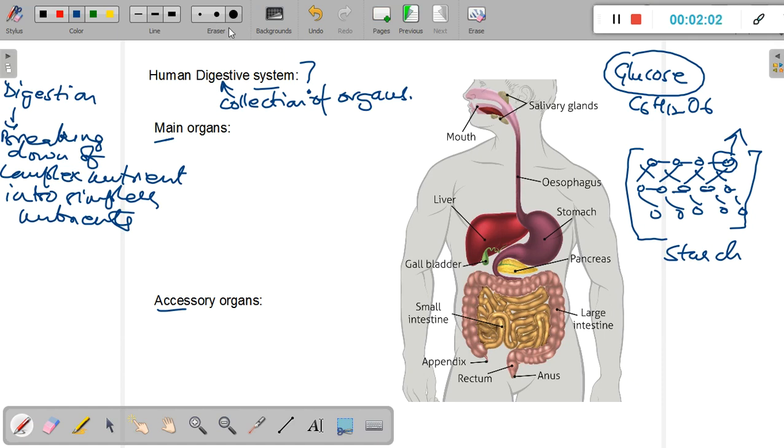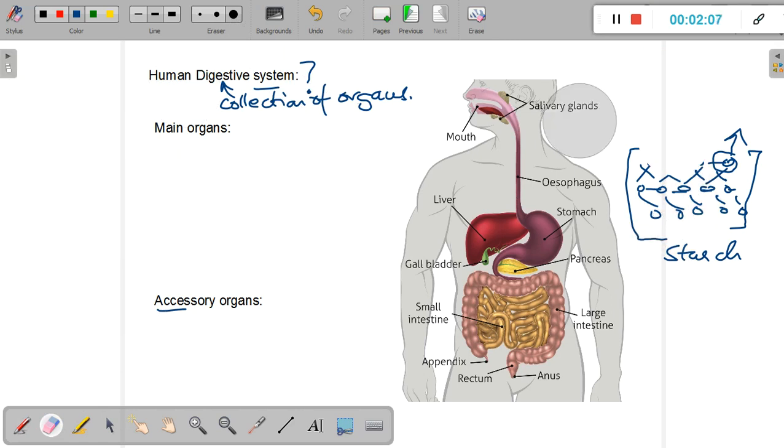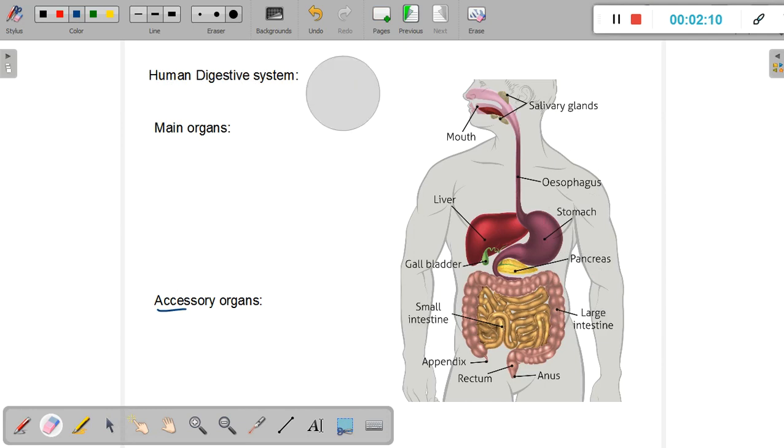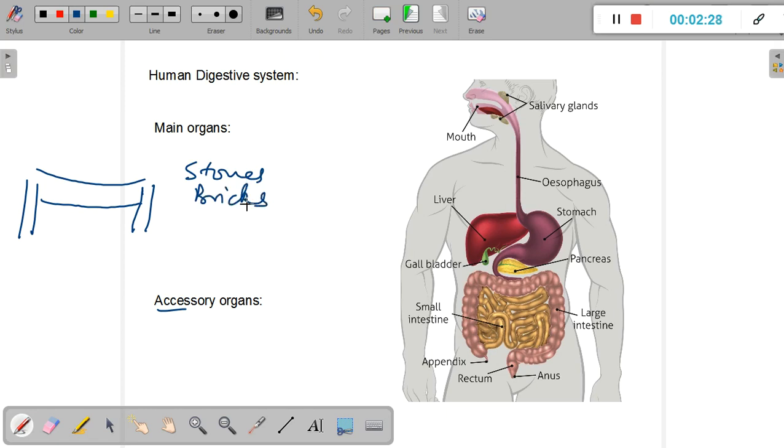Let's take a simpler example from our lives. Now, let me just clean the board and then let's take an example. Let us say there is a bridge that connects two places. And what is a bridge made up of? A bridge is made up of a wide variety of things. It is made up of, let's say, stones, bricks, and iron bars, etc., right? Now, if I give you this bridge and I ask you to make a house for yourself out of this bridge, how will you ever do that?